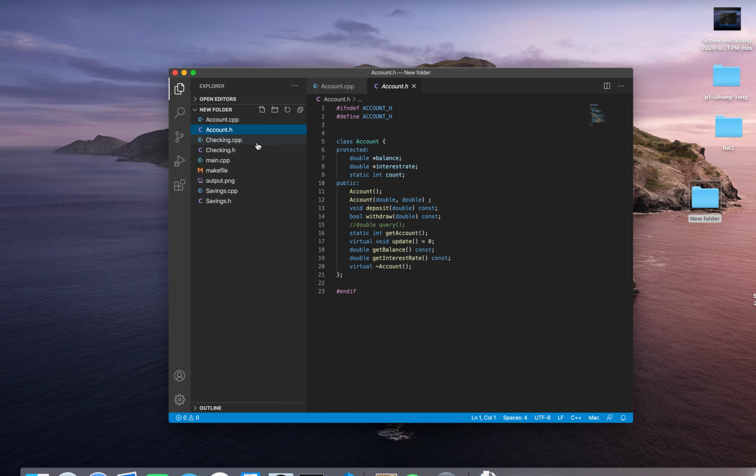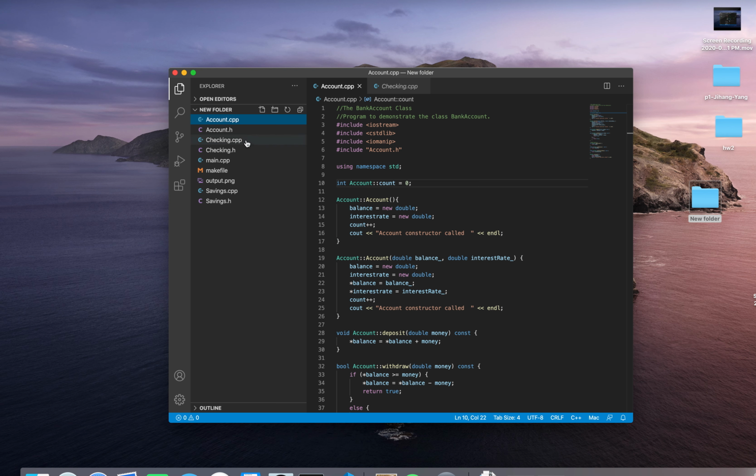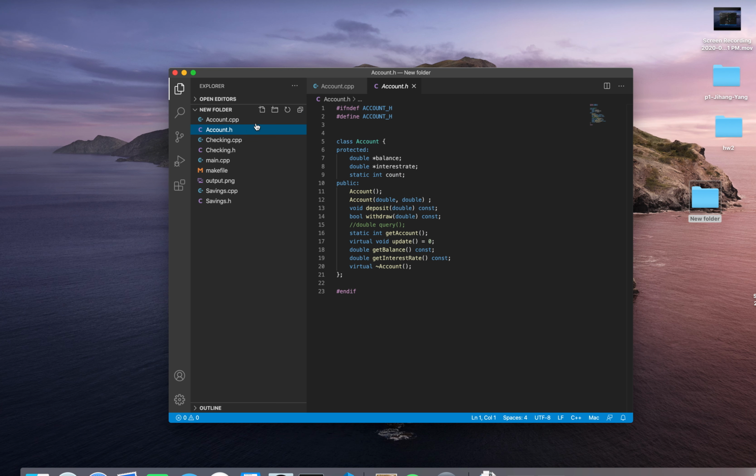All right, so let me go first to the parent class, account.h. I just implement the class name called account, and I have a protected and a public section.